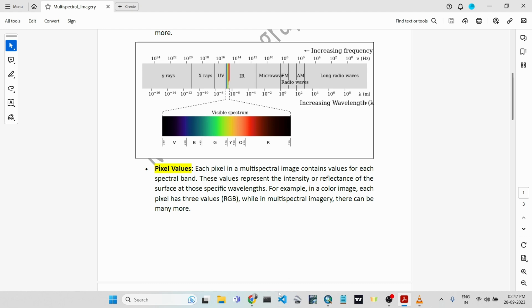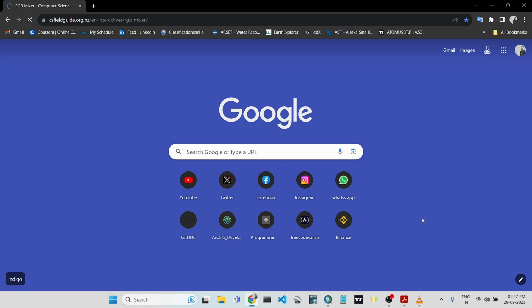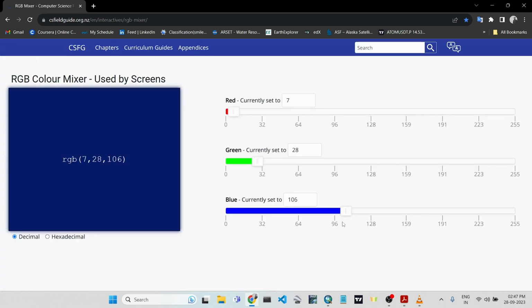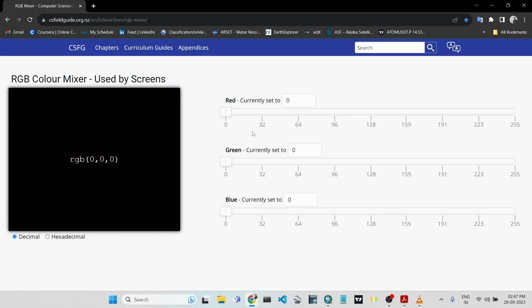So let me explain. So right now the color is black here, and if you guys can notice the RGB value are 0, 0 and 0 as well.